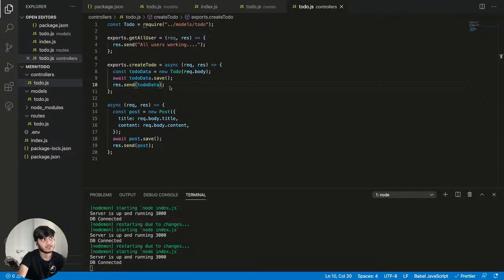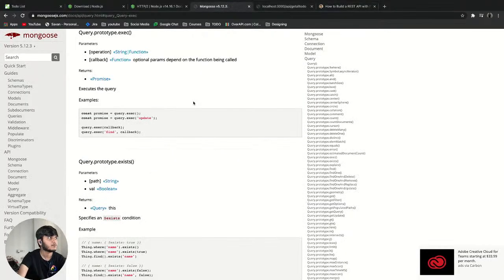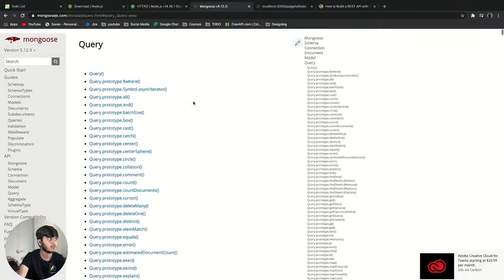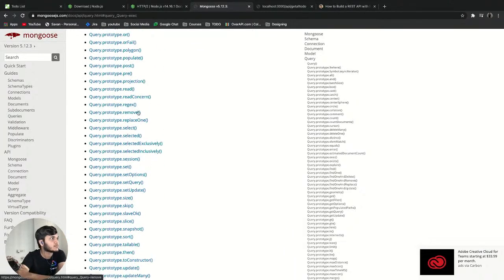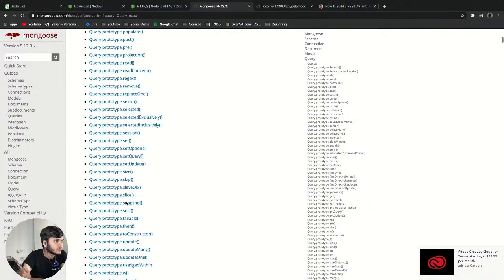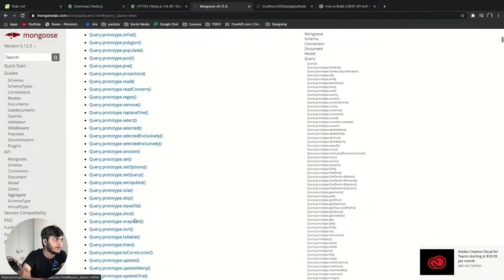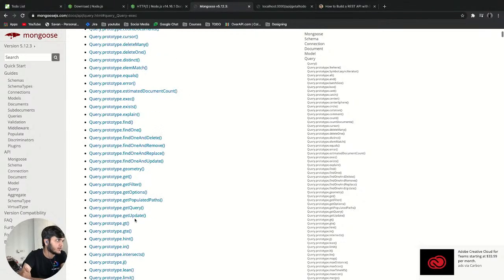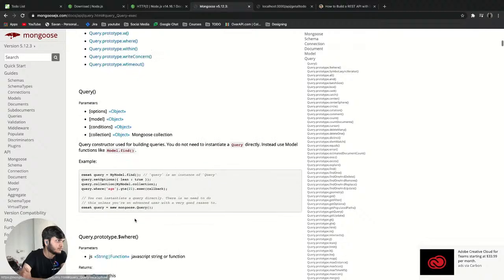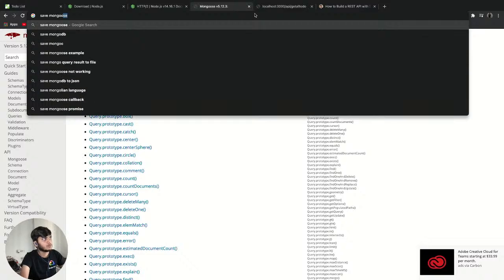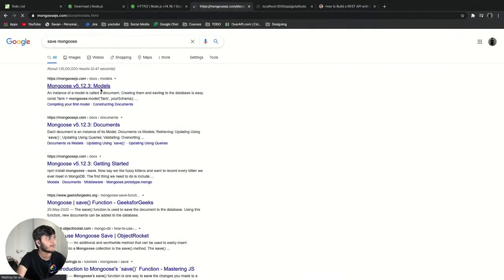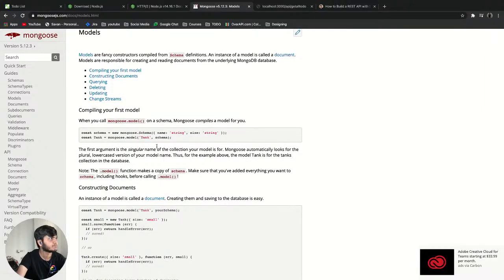And there are some more things to it also. First of all, let's find that function save inside of this. There's no save. Search in Mongoose.